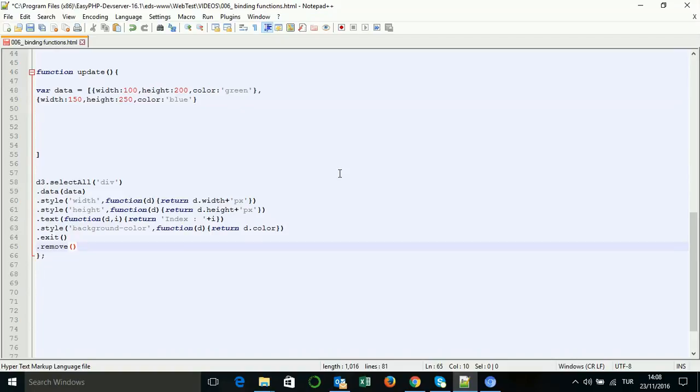So for example, if we had 10 objects in the data, by using the enter command, we would create 7 new slots and we could add new information. Exit is the opposite. It simply selects all the empty slots because there is less data than we had before.